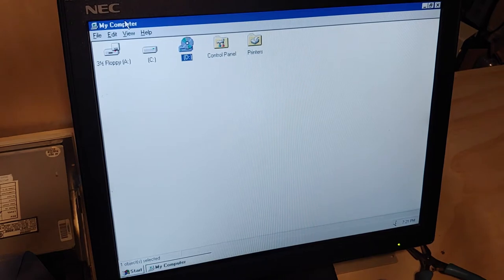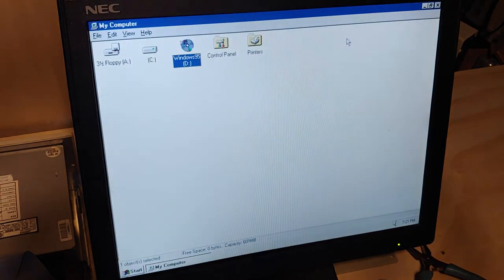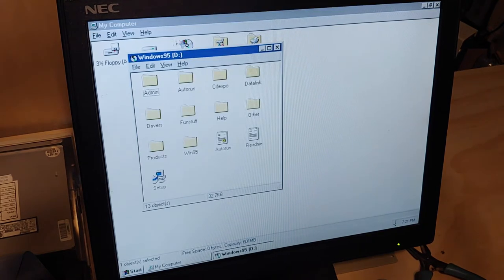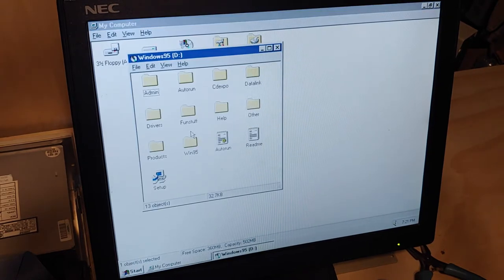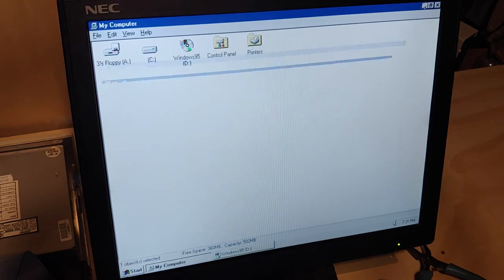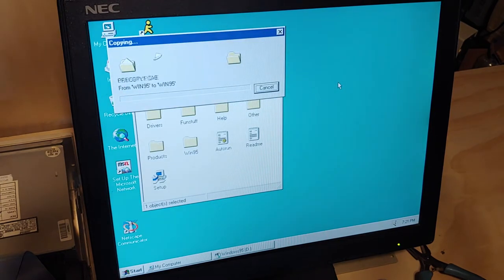Can we trust our life to a Toshiba product? Look at that! We have a CD-ROM drive! So at least one out of the three drives work. And I don't have a ton of hard drive space, but I think we can try to do a copy and see where it takes us. There. Use the right terminology.